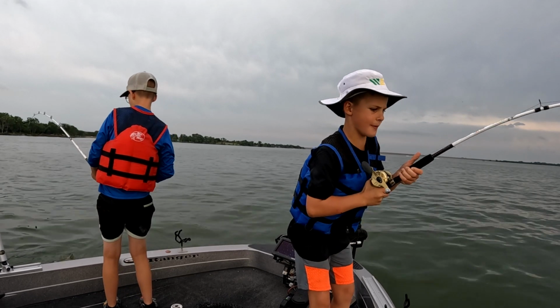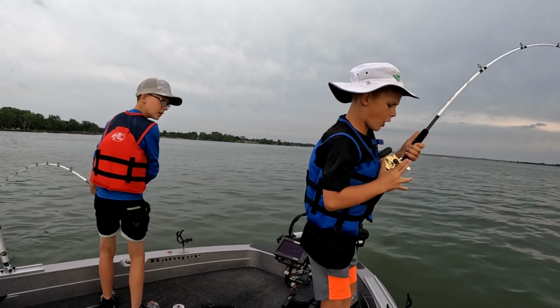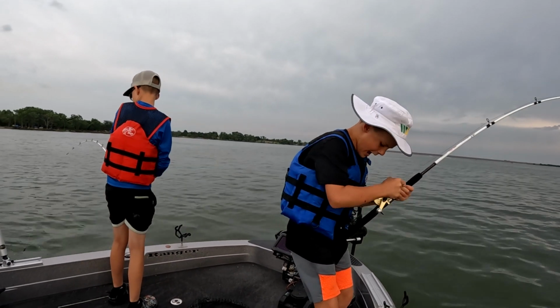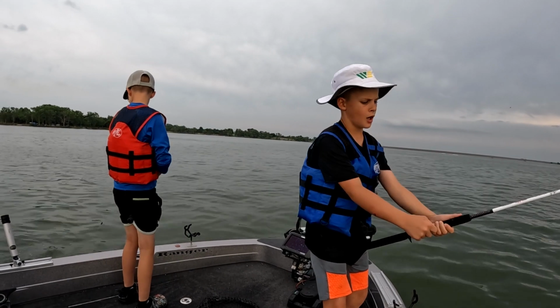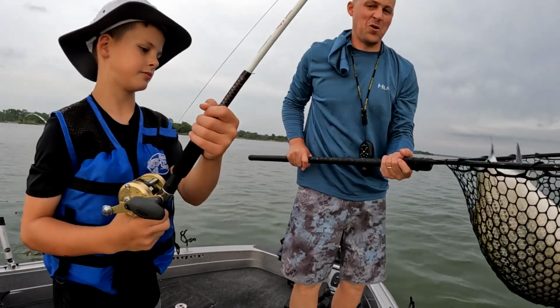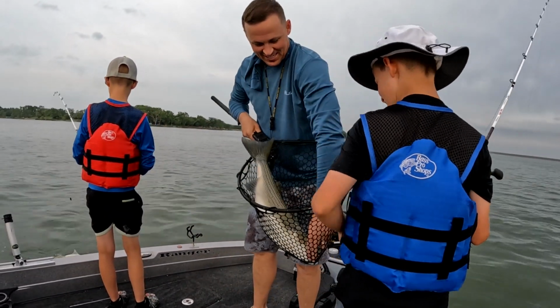You're up on the top, buddy. Easy, yeah, it's a big one. No, you ain't going down. Sucker. Oh, man. Dude, what a fish, bud. Look at that. That's fat. He is so fat.